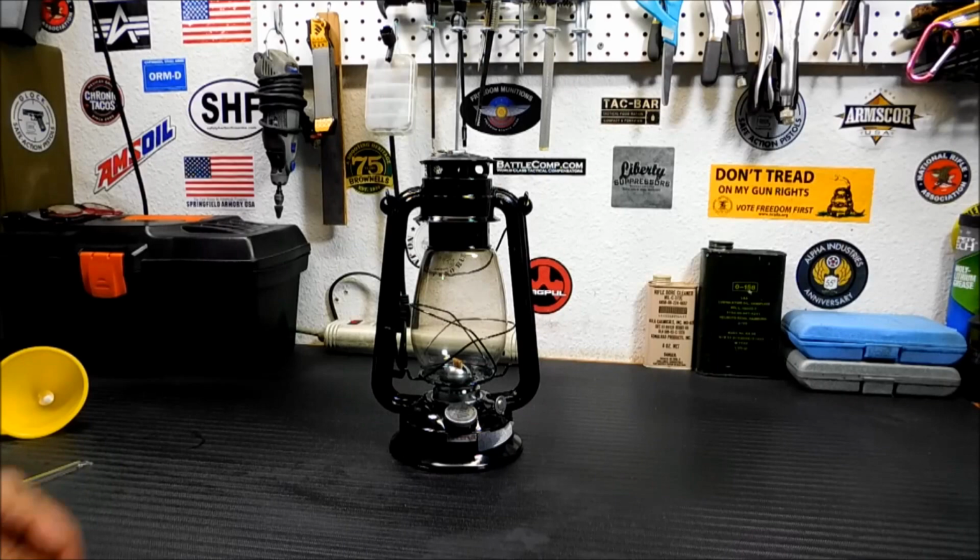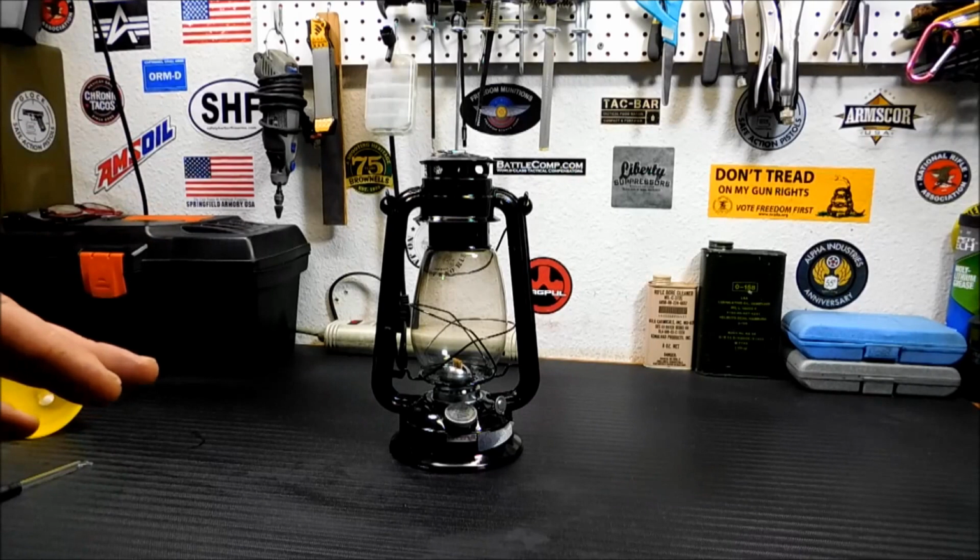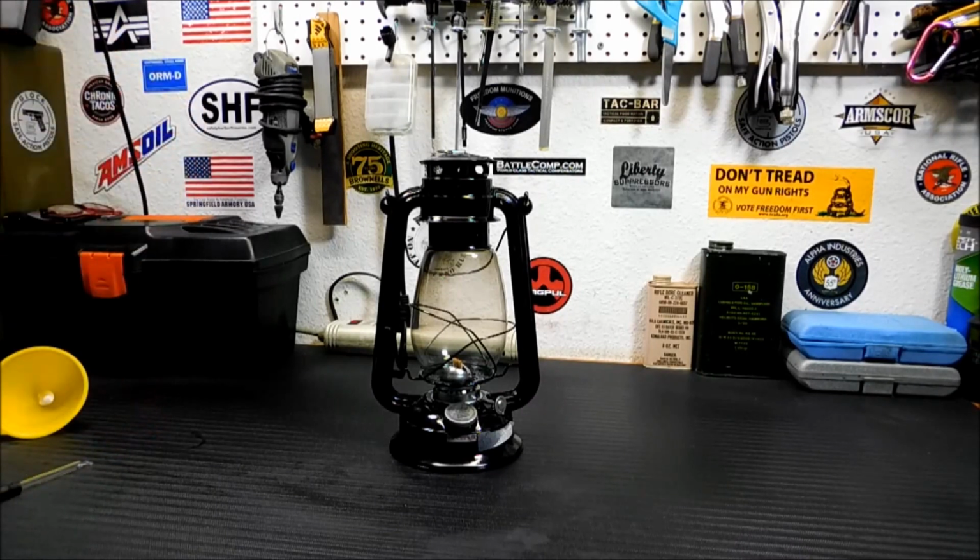I'm going to show you how I use oil lamps. I have a bunch of these. This is one that I just burned a little tiny bit to test it out today, but I haven't really used it before today. I'm going to show you how to fill it up and how to get it started and some safety precautions. This will burn kerosene, lamp oil, and citronella oil.